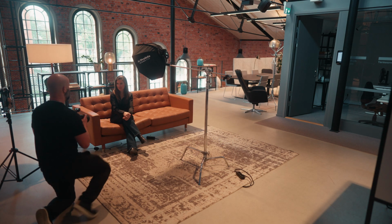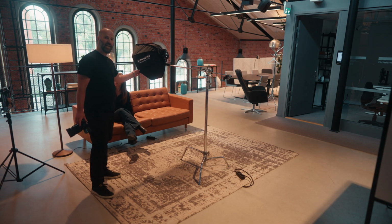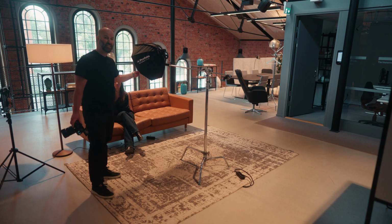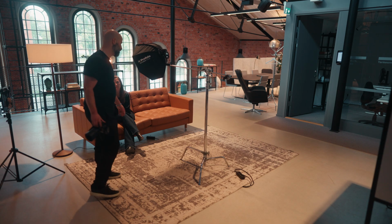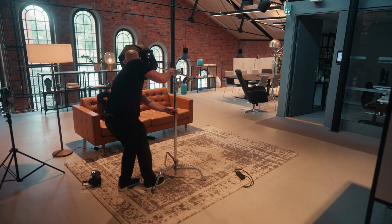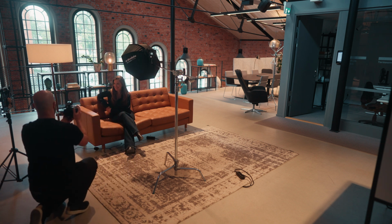19% flash power. And by the way, this light is a Profoto A10. It has 76 watts. So it's not so strong, you know? And it's enough when you're doing it indoors. Just take it down a little bit there. See what happens. I think this is much better. So we are at 16% flash and it just looks so much more natural. When your client is happy with a photo and you're happy with a photo, try something else.